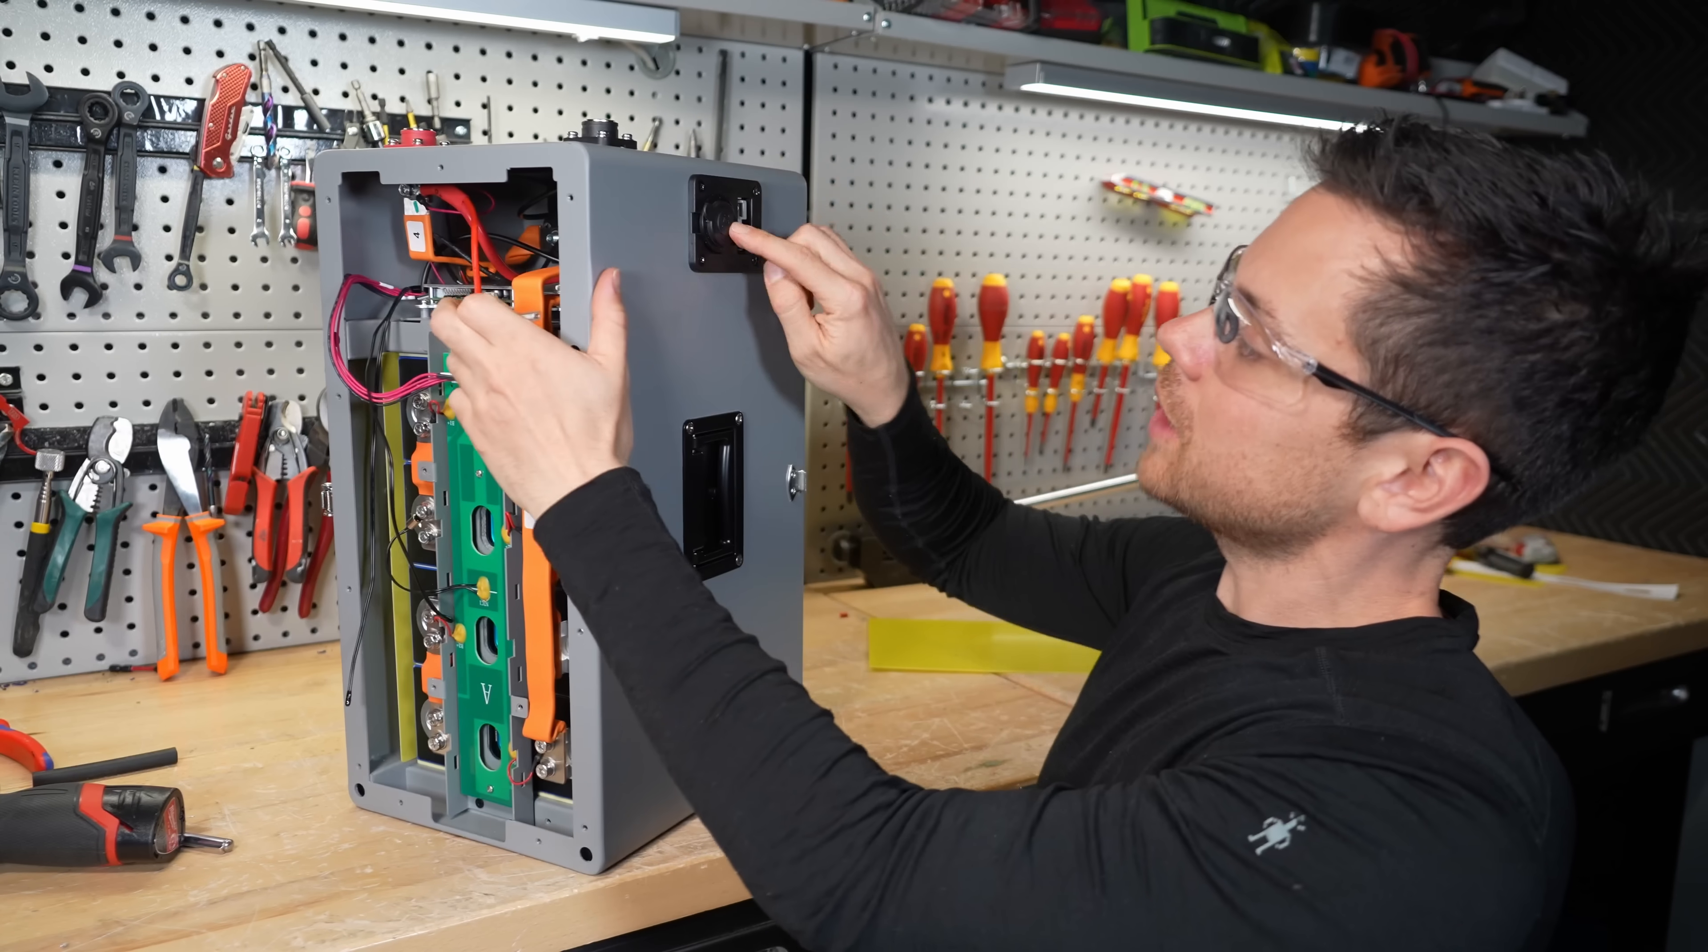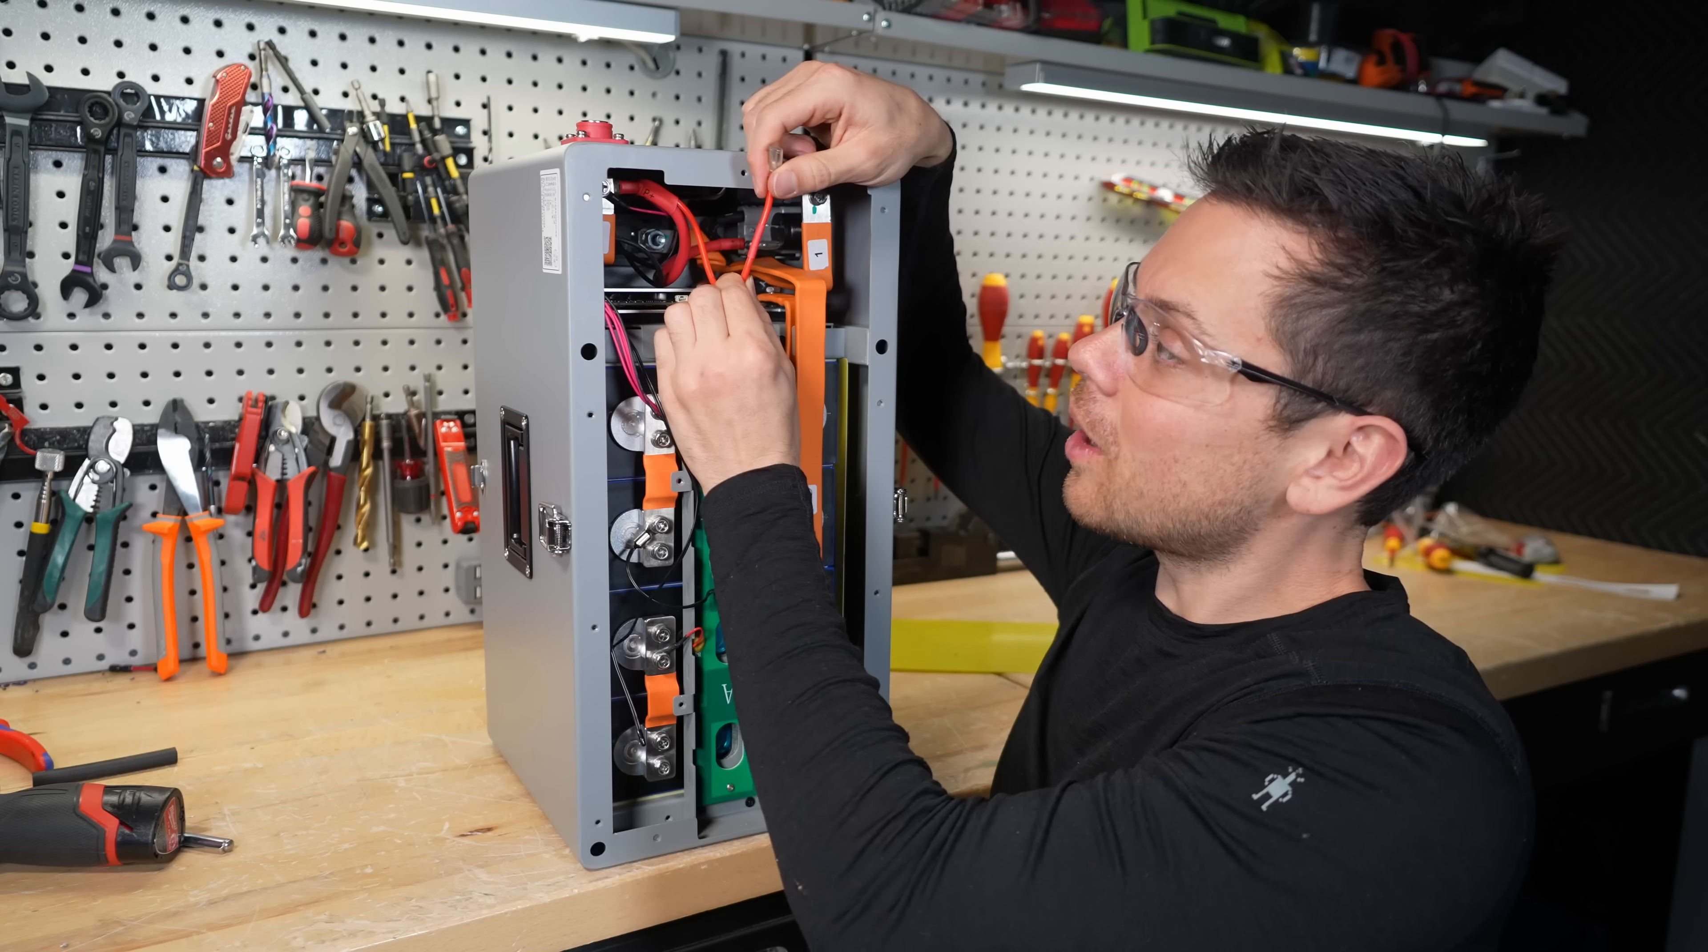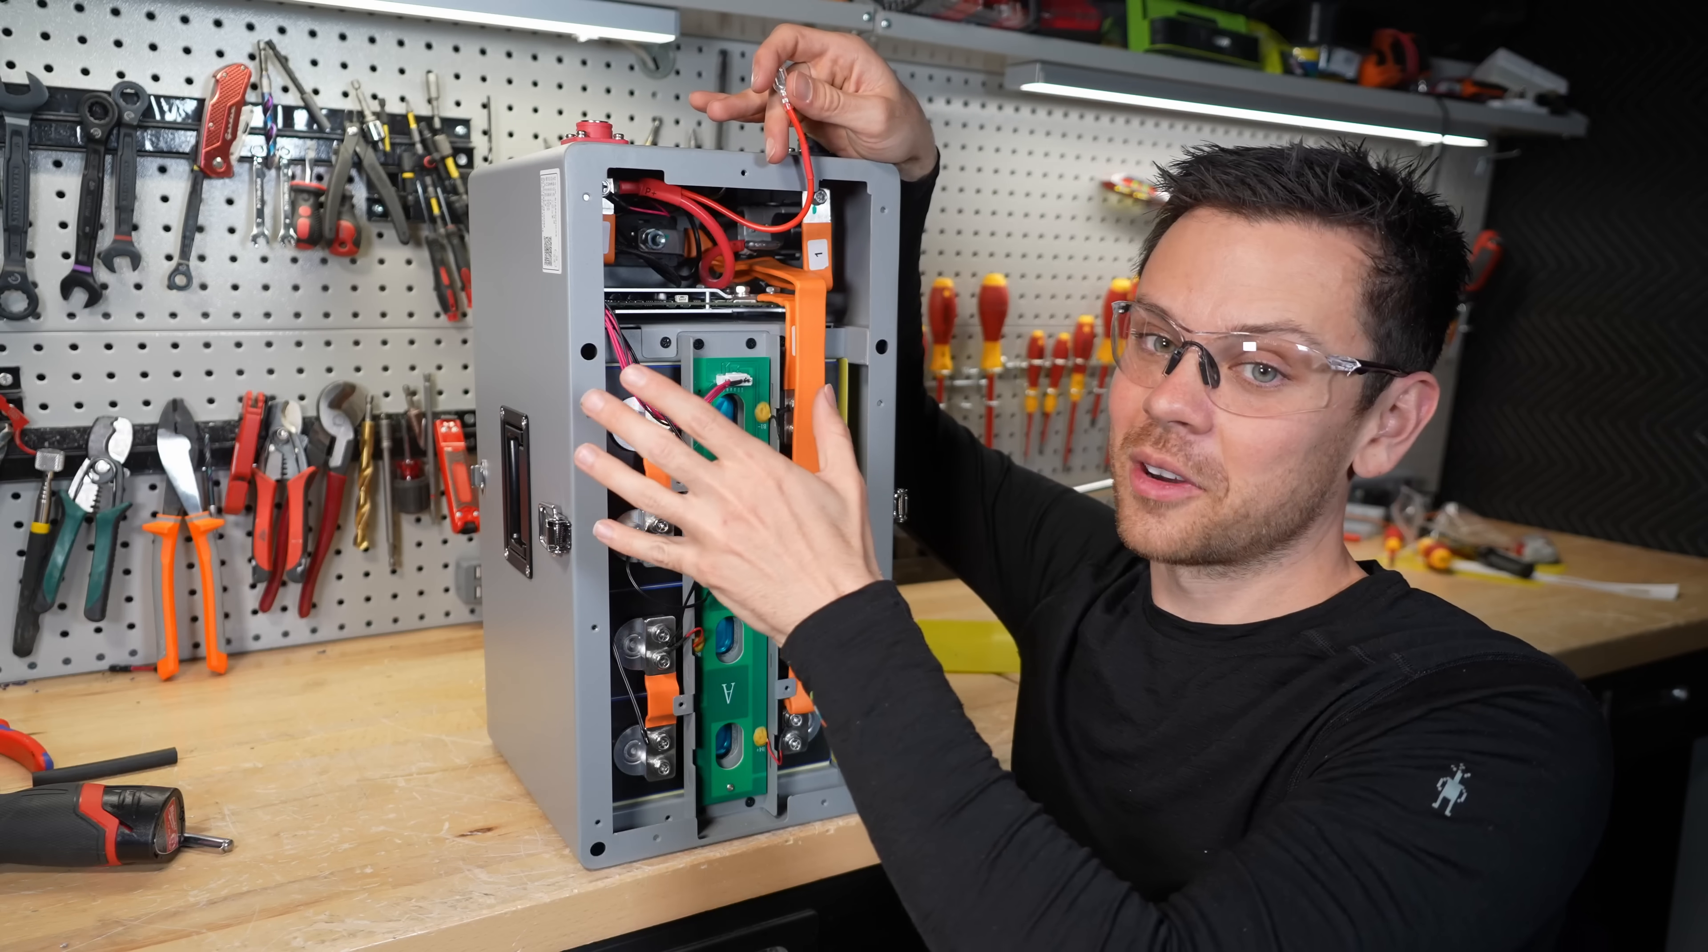Next, this 12 volt outlet on the side has this unfused wire going to the main positive bus bar and the BMS on the other side. And remember, this thing's programmed with 300 second delay. So if you have unlimited current going through this little wire for 300 seconds, guess what's going to happen? And this one bypasses the fuse entirely. Now, this other cable has the same issue, but it's large enough that it might trip this BMS if it's programmed correctly. And again, how I got it, it was not programmed correctly.